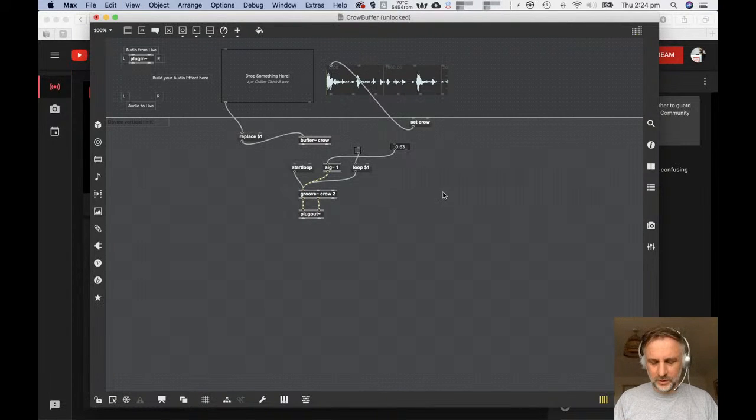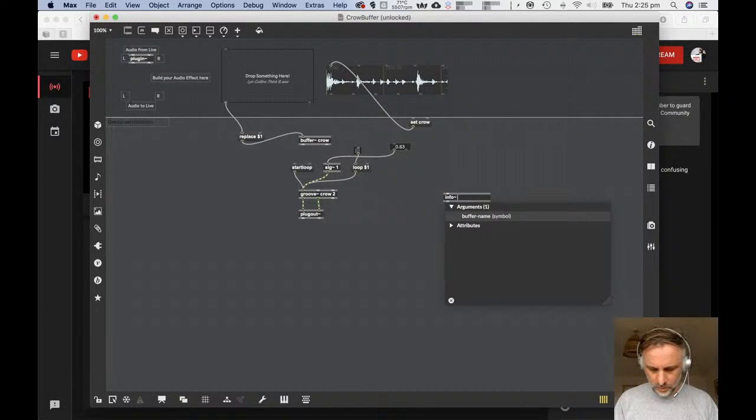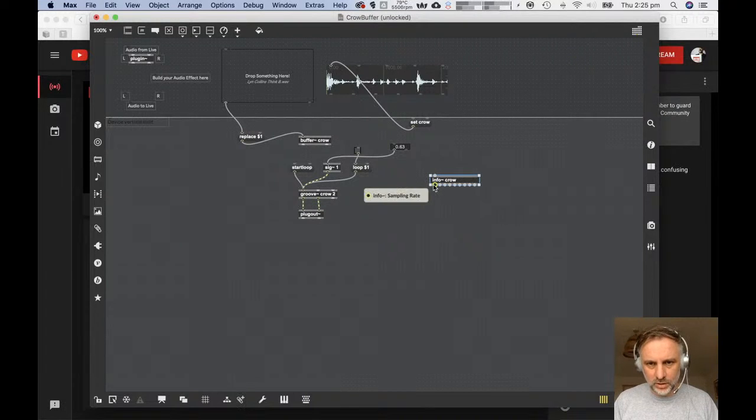So if I want to find out how long my sample is, I could look at this waveform display here, which goes from 0 to 20 something something, or I can use this object called info. And we can refer to our buffer with info, and then there's lots of outputs here, and we can see when we hover the mouse over, each one does a different thing. There's one over here somewhere, total time. Let's just read its output for now.